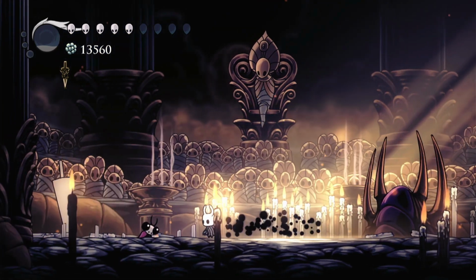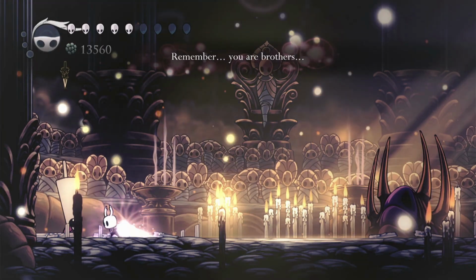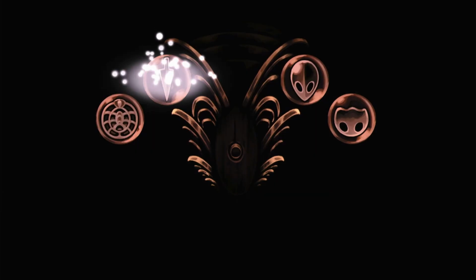And let's just do a Dream Nail with fans. Why not? And another one for the fans. But not another one because that would be impossible. Now that is beating the Pantheon of the Sage with the nail binding.